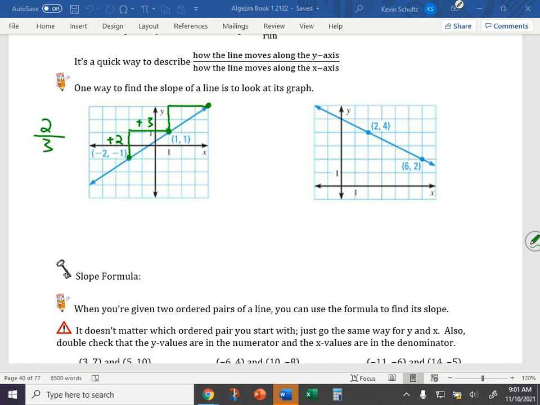Max? Will they always do the little dots so you know where it's... No, there won't always be the points labeled for you. But what you're looking for is where does this line pass through a corner? We wouldn't really want to use this point here because it passes through a side of our grid. We want to look for where it passes through a corner. So I've got these 2 points labeled for you. But where else does it pass through a corner that we could use if we wanted to?